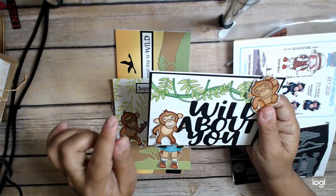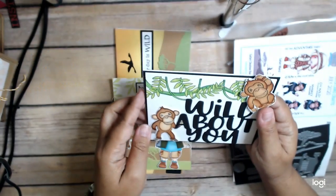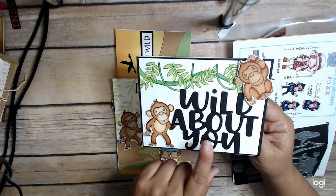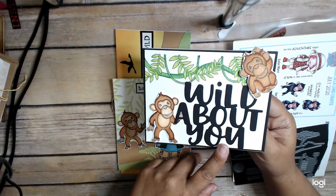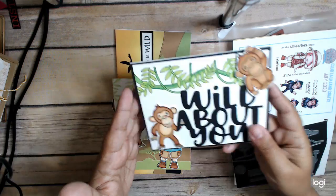So this right here is, I believe, from Sunny Studio. They have like a border stamp set, and so that's that there. And then I just used this die, which I can't remember where I got it from, but it's Wild About You. And then I have my monkeys climbing on that. So I do like how that one came out.